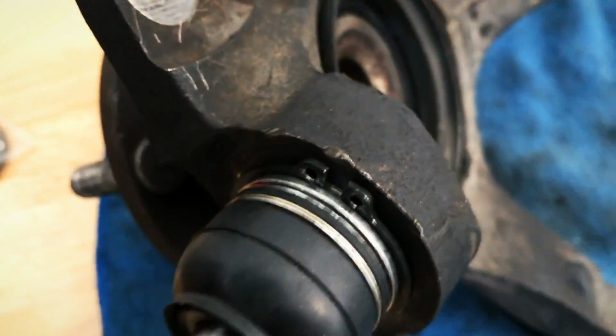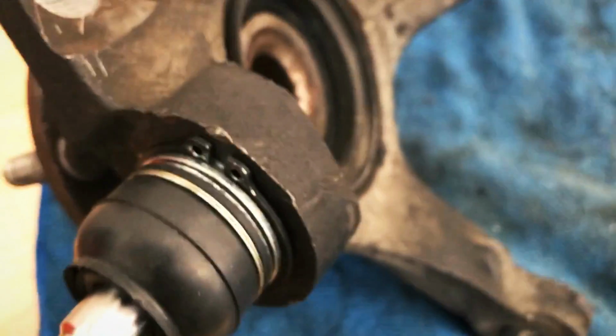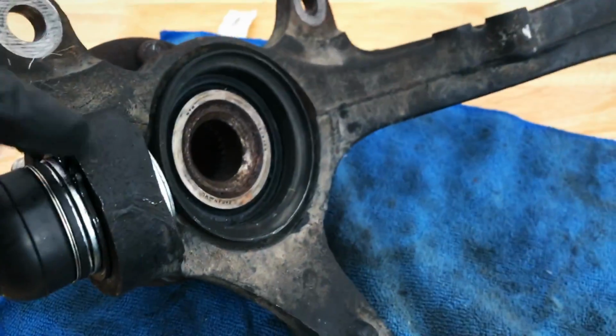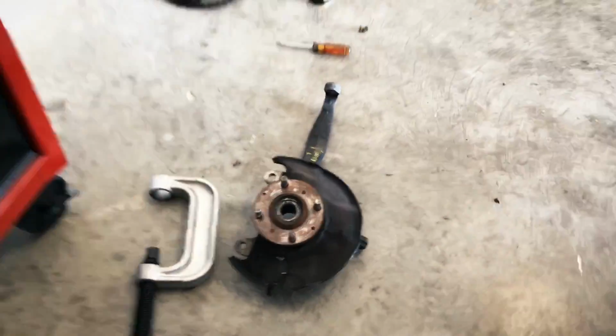And you see right in there, it is in the groove it's supposed to be in. And that prevents this thing from ever getting the chance to get pushed back up. Like, that thing is so freaking stiff. And so I already started on the driver's side. I got that one out. I got to do that next.